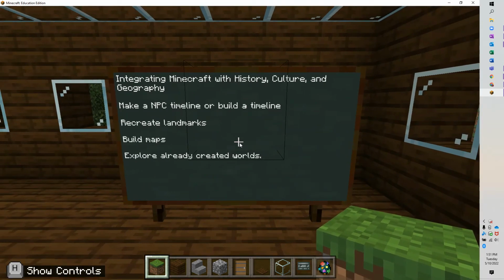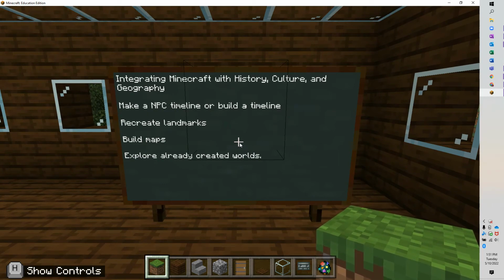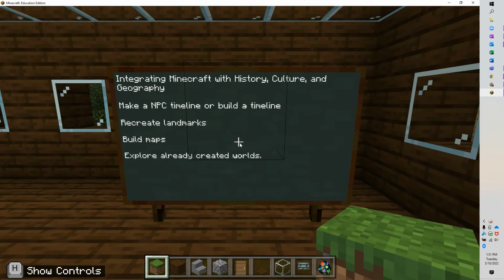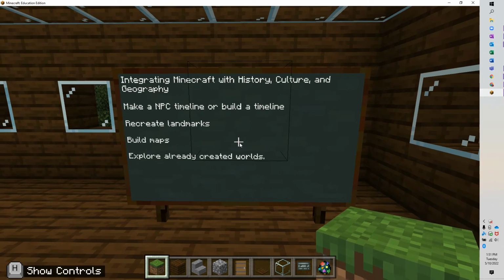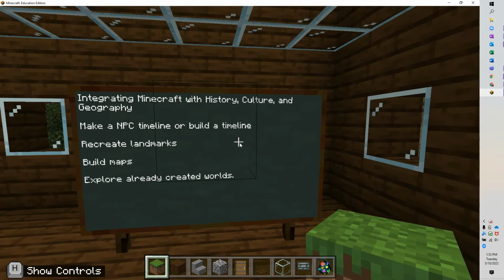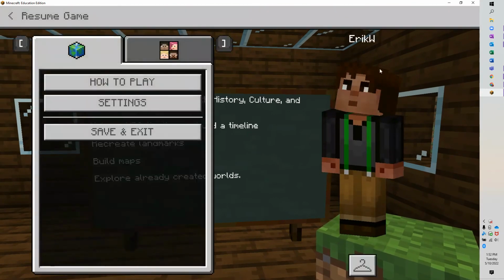And then really back to the library idea, there are so many worlds that already exist that fit into all of these different subjects, history, culture, and geography, all of it, that are absolutely worth exploring, and students will have access to those, so you can make it so that they can be a part of that as well. I've even gone as far as taking the world and giving it to students on Google Classroom. You can absolutely do that. So that's integration.